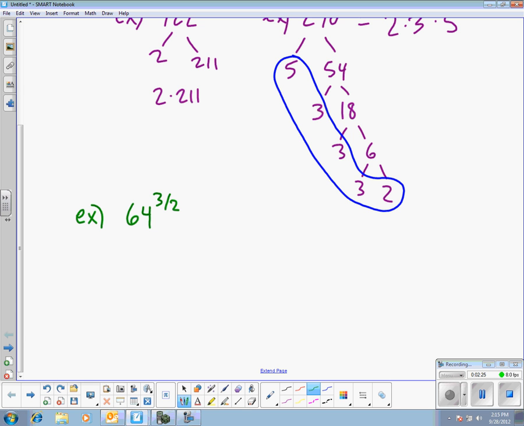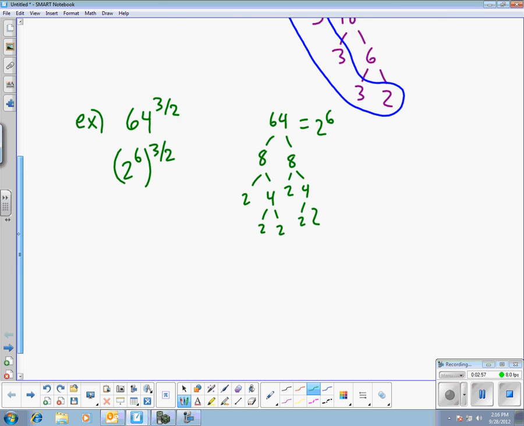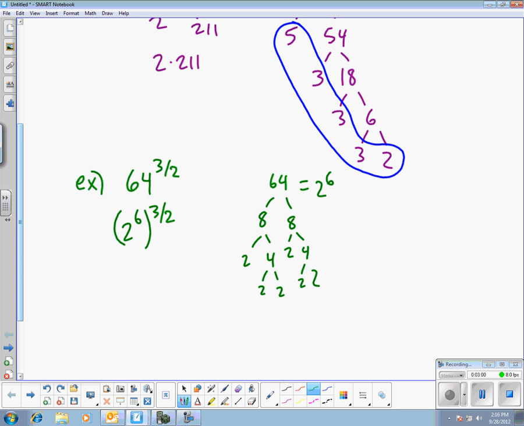But just to make it a little bit easier, let's do the prime factorization of 64. 64 is 8 times 8, which is 2 times 4, just 2 times 2 times 2. And this 8 is also 2 times 4 and 2 times 2. So 64 turns out to be 2 to the 6th power. So I'm just going to replace 64 with 2 to the 6th power to the 3 halves. And then I've got my rules for exponents to rely on. I'm going to do 2 to the 6th times 3 halves. And 6 times 3 halves is 9. That's 18 halves or 9. So then I just do 2 to the 9th.